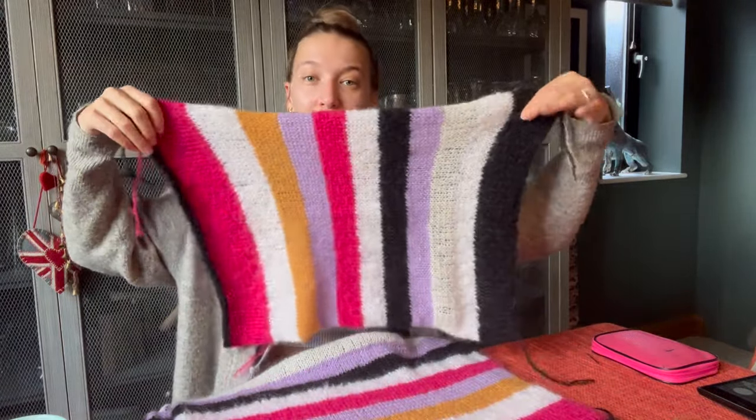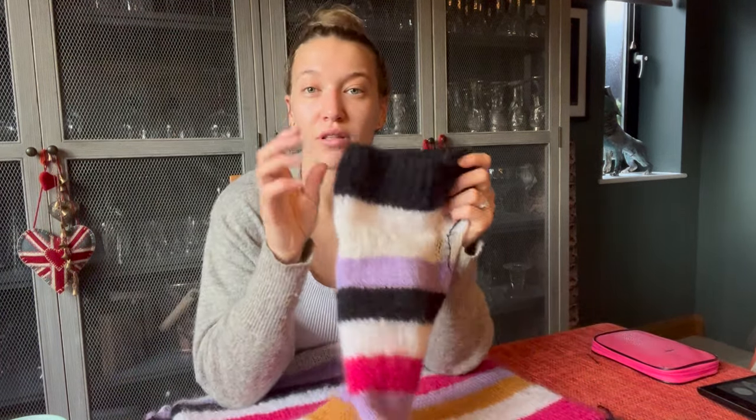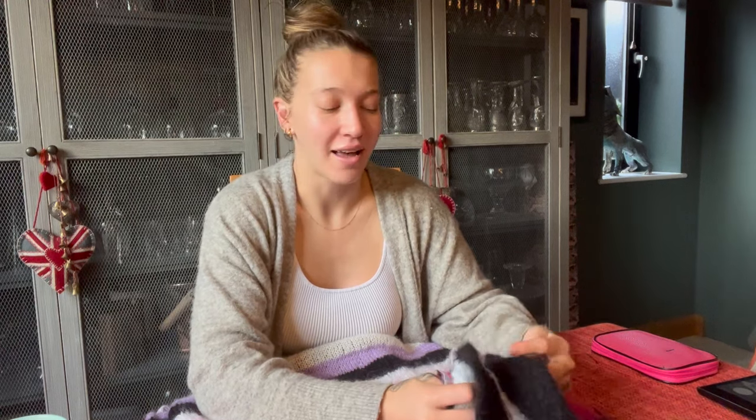I'll quickly run through what I did with the sleeves. I did them in one big piece and I wanted them to be quite baggy. I do have a slight concern that I didn't do smaller ribbing around the cuffs — I didn't want them super tight and then balloon out, so I just made them uniformly baggy. Frankly I was being a bit lazy and didn't want to do any increases, so I did them all on the same stitch count throughout, which might be a mistake if they're too big, but I like a baggy sleeve so I have faith.